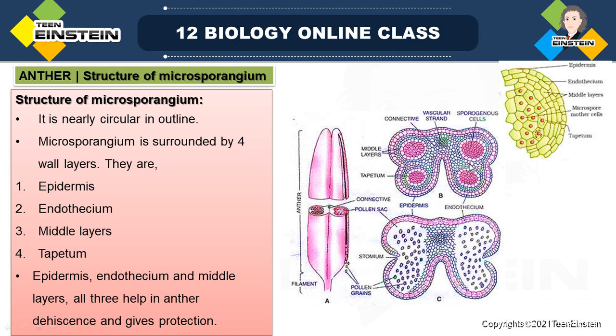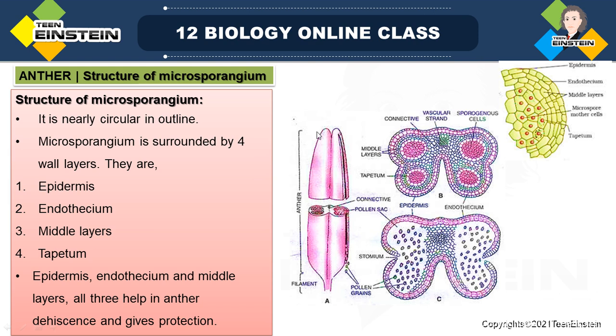So we are studying one part of this microsporangia. We are going to enlarge one part. See, this microsporangium and this part we are going to enlarge. You can see this kind of picture, which is green in color. If we enlarge this part, we will get this type of structure. If you study one part of this microsporangium, we can see it has an almost circular outline.